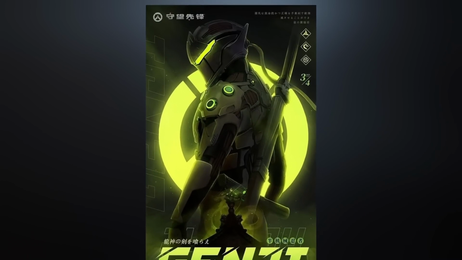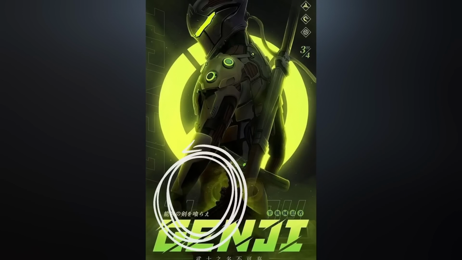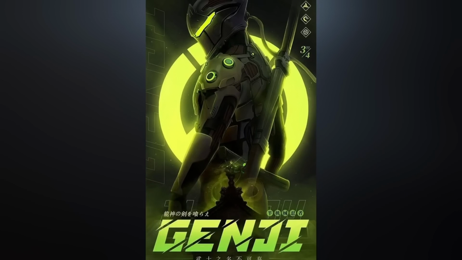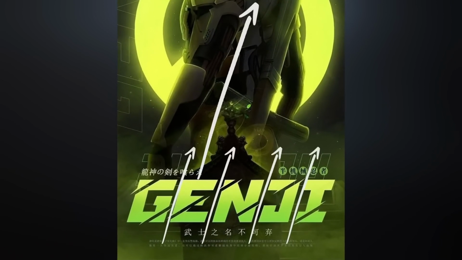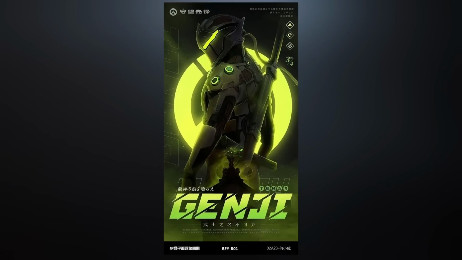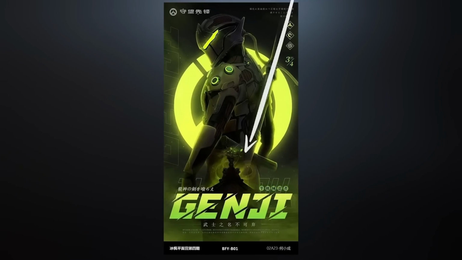On this design, notice how from the top right, the body of the subject gradually moves into the center and then down to the bottom left. But if you've also got a keen eye for design, you'll notice how the typography of Genji is slanted in the exact same direction as the movement of the design. And this simply complements the flow of the design. Even the sword moves along this directional plane.